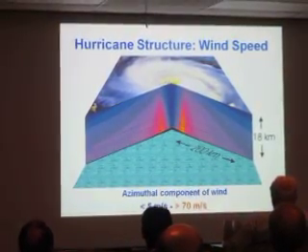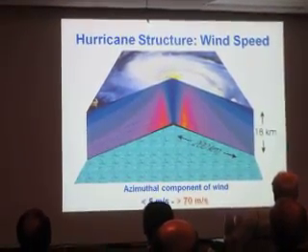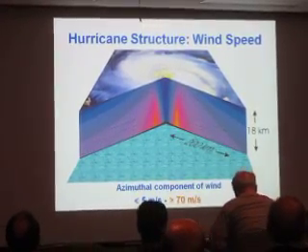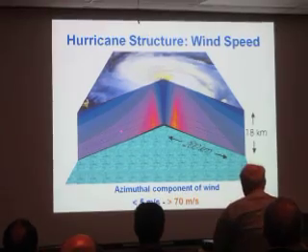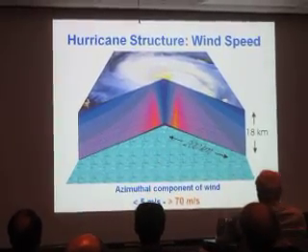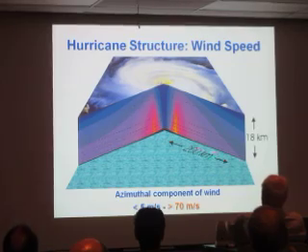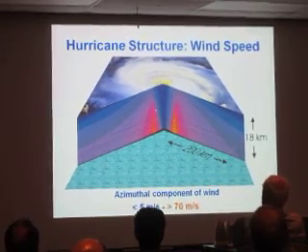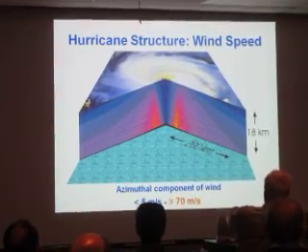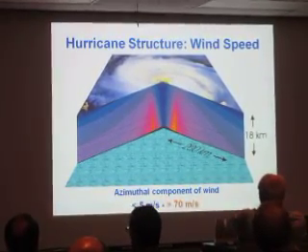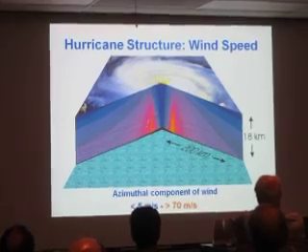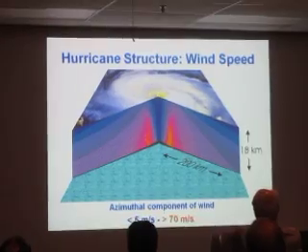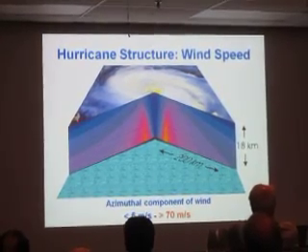Well, we've been flying into storms enough that we have a pretty good idea of the structure of a hurricane. This is just sort of a cartoon cutaway, but it's based on actual aircraft measurements. So you're seeing the center of the storm here, kind of a pie slice, 200 kilometers out, 2 kilometers up. And the quantity that's contoured here from aircraft observations is the speed of the horizontal wind. So this orange can be anywhere up to over 70 meters per second in a very strong hurricane. The blue is essentially zero or very light.